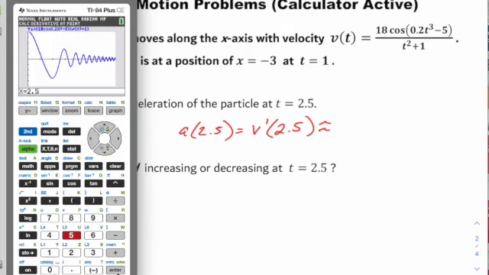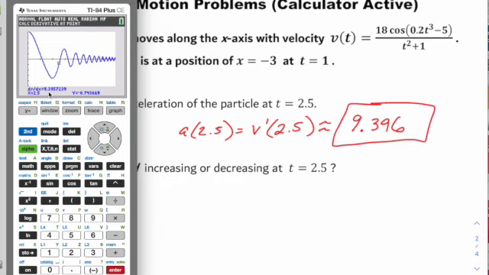I always thought it should. But so second, trace 6, and then tell it 2.5, and now you can see, hey, at this spot, dy dx is 9.3957. And so your answer has to be accurate to 3 decimal places, which means you could actually go beyond 3 if you're not sure about the rounding or truncating, but you could round this to 396, or you could truncate it to 395. They're both acceptable. So very easy, right? A lot easier than doing it by hand. And when you're in the groove, you can move through this kind of stuff pretty fast.